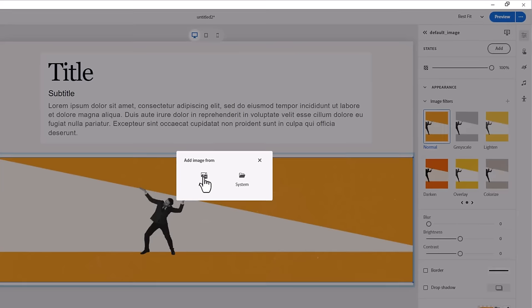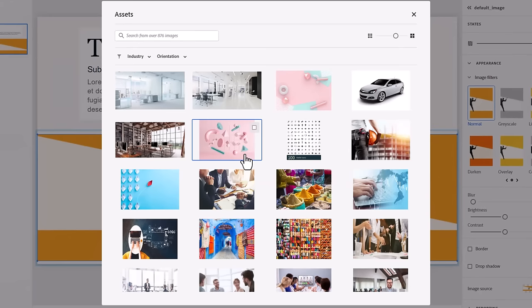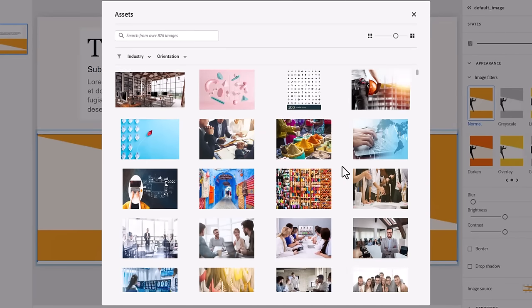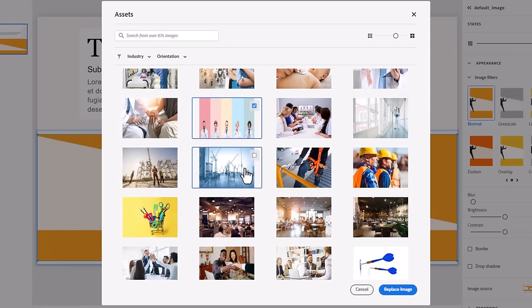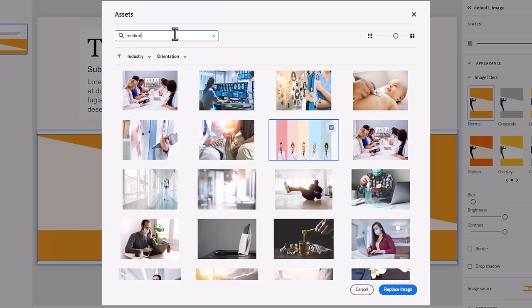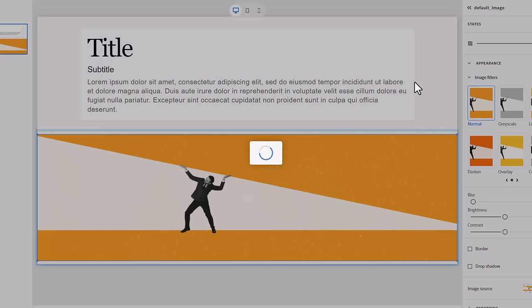Let's choose something from the Asset Store. Here you can simply scroll through all of the elements that are available for free in the Asset Store, and you can select an image that might be appropriate for your learning. You can also type in a keyword search and search the presently 876 images, which I'm sure will grow over time. But let's look for something, let's say medical. And let's say we're showing a meeting with medical professionals, and we can replace that image with this image that you see here.